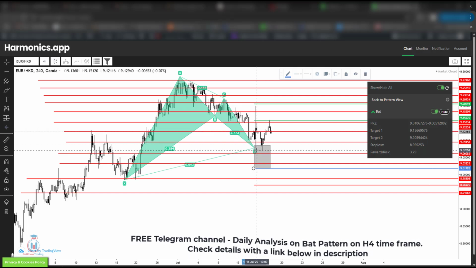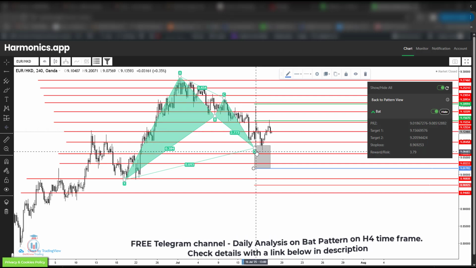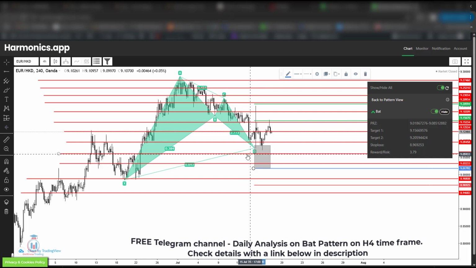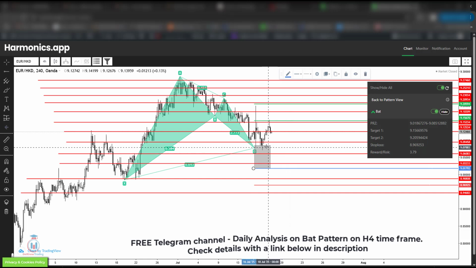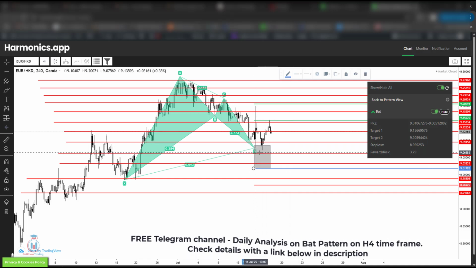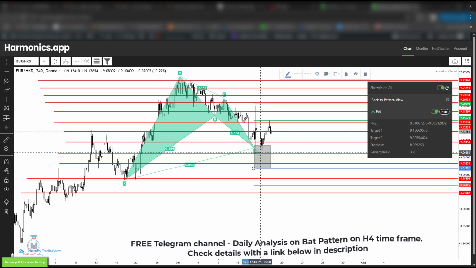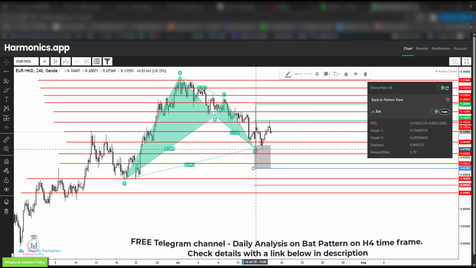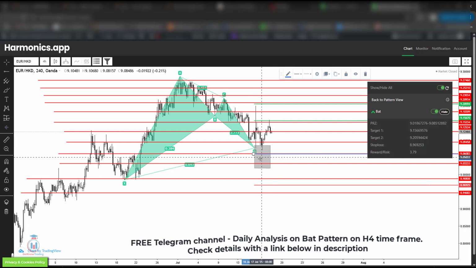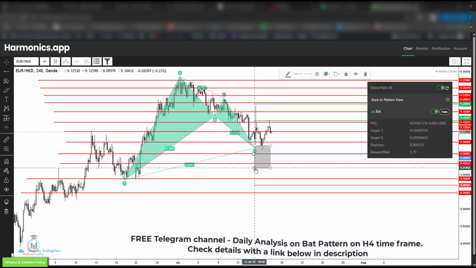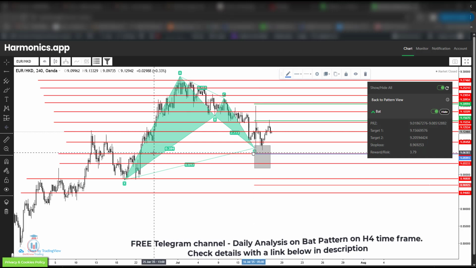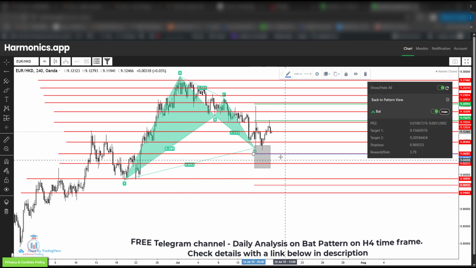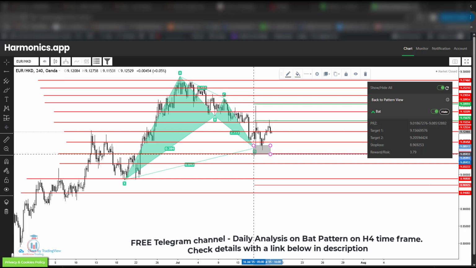First of all, this is the D point where the pattern has been created, and there is a support level right here. This is the red line. So in this case, I would pay attention to entering into a trade in this area, around here, which means from the D point to the support level here. This is the potential reversal zone for me. This potential reversal zone that goes all the way here is too wide, and there is another, second support level that needs to be broken in order to reach this area of the entry level for the blue line. So I would make it like this.